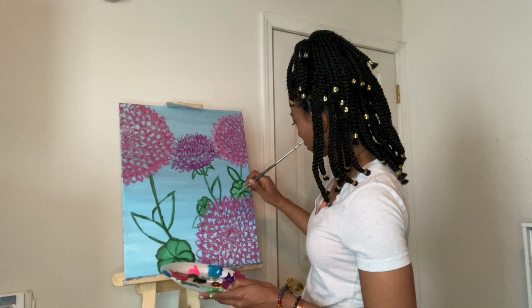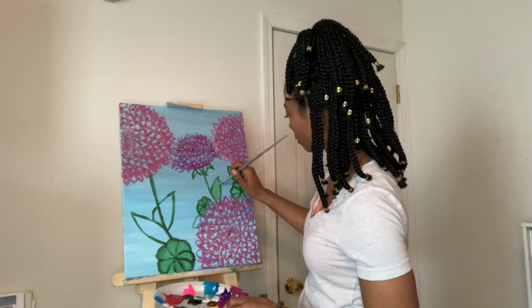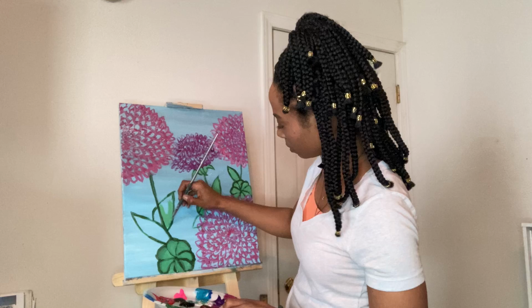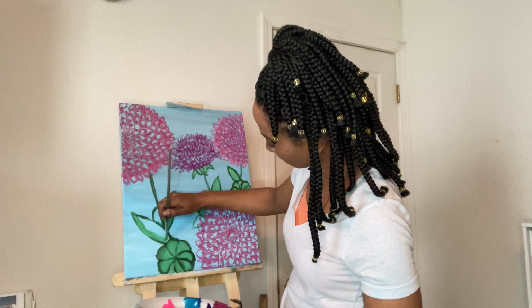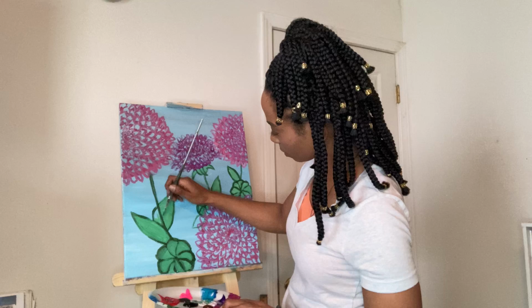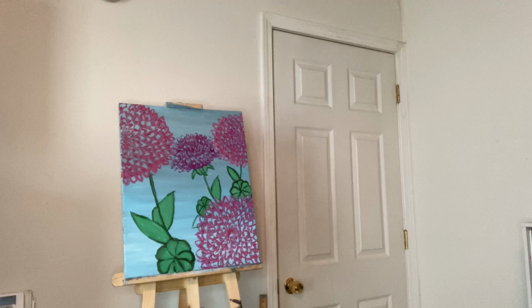See, that didn't take too long. We're just filling in with that lighter green. Like I said, if you accidentally cover up some of that dark green, that's okay. You can always, at the end, go back and define everything. We're gonna do that anyway. Make sure that your strokes are smooth. All right, let me take a step back. Okay, I'm starting to like that.